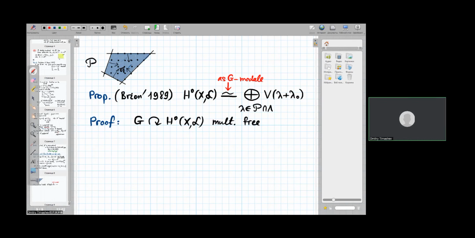This means that if we want to describe the G module structure of this representation, it suffices only to indicate the highest weights. Because for each highest weight, there exists a unique irreducible submodule in the space of sections with this highest weight. We can only pick up highest weights which occur in this representation. So let me write down that it suffices to find highest weights.